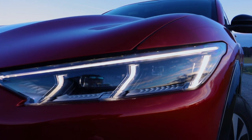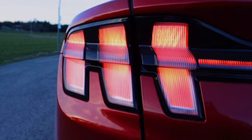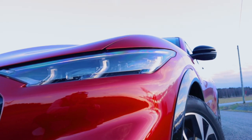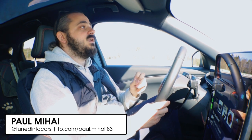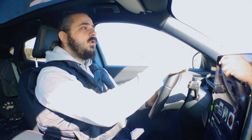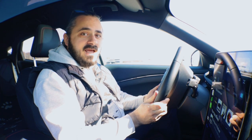Ladies and gentlemen, America's favorite muscle car is back in 2021 with a brand new generation — it needs no introduction. From that glorious V8 up front to that thunderous exhaust sound at the back... this new Mustang doesn't have any of that, because this new one called the Mach-E is a four-door, four-wheel drive SUV, and it's electric.